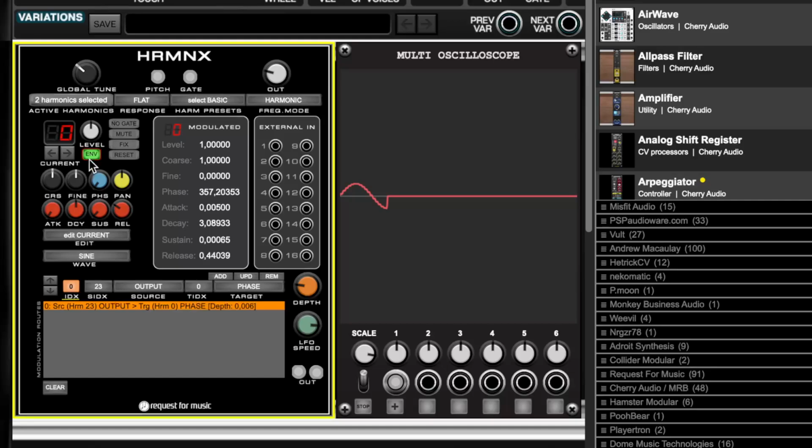And if I wanted the frequencies to be lower, I can actually have the fix button on. So if I select this number 23, I'll listen to that.